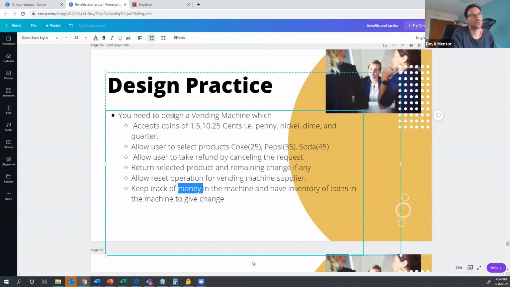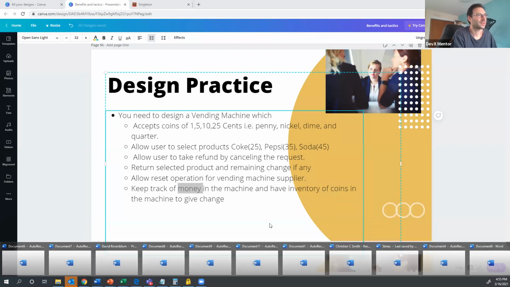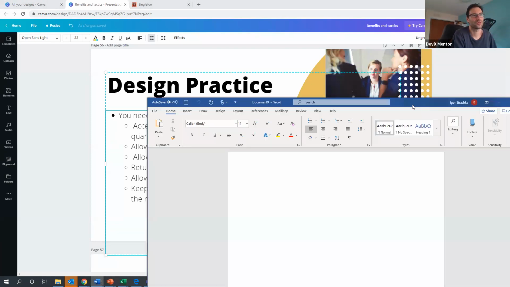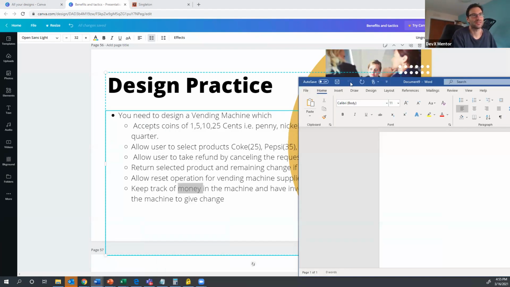All right, so questions. How would you get started on this? Without writing code, how would you design the classes here?